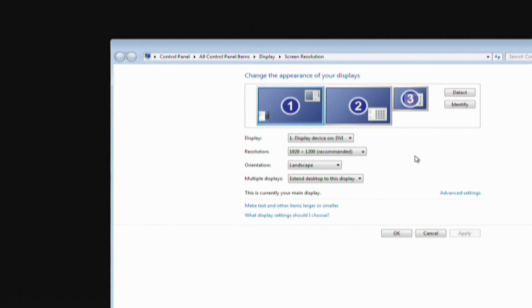Click on the display button. If you have two monitors plugged in, hit the detect button so the system sees them. Then hit identify, and large numbers will appear on the monitors showing which is the main monitor, display 1, and which is the multi-viewer, 2. You can now switch the monitors by clicking on either monitor in the display requester, and then click Make this my main display. If the selected monitor is already the main display, it will tell you this.